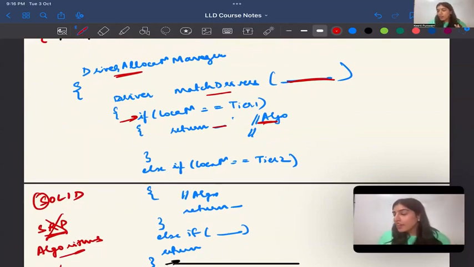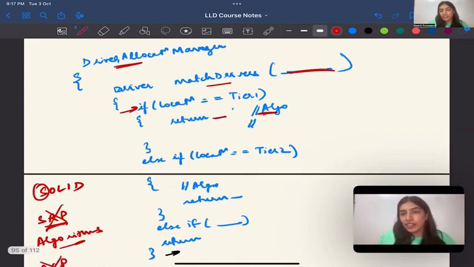Yes. Now, we all know from so many classes that interfaces or abstract classes are the solution to most of our problems. Correct? I can see a question, how are we violating SRP? So if you think about it, there are so many algorithms that are running inside this. Firstly, there are multiple algorithms that are being run. And we are also seeing that if this is the condition, we'll run this algorithm. Say there are 10 algorithms inside this, correct? So there is no single responsibility. We are matching the drivers, but then we are also deciding which algorithm to run and all of that.